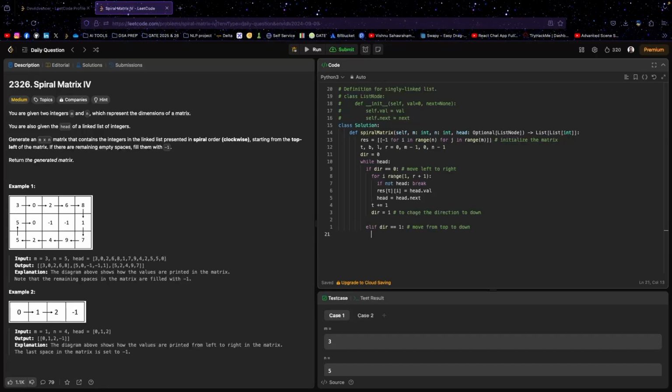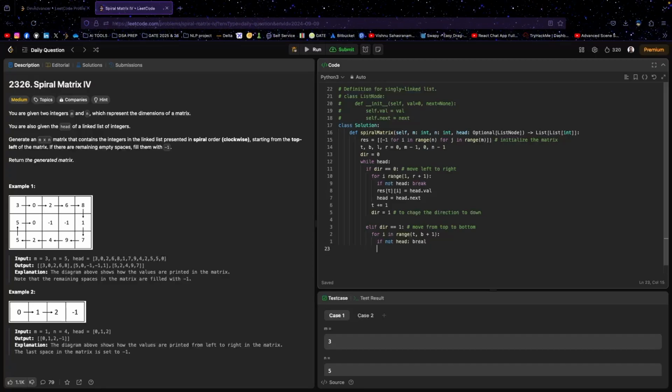So here we will start a loop for i in range t, b plus 1, because we are going top to bottom. Then we will check the same: if not head, then we will break.